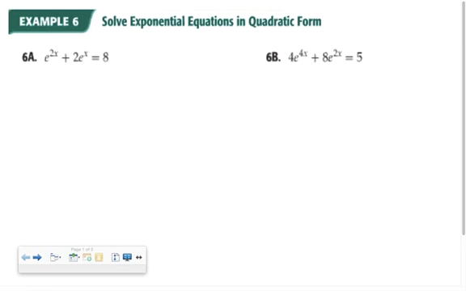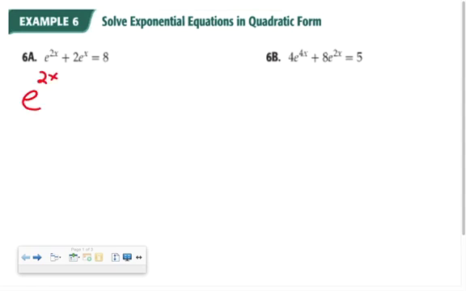You'll notice that I'm skipping example 5. Once again, this set of notes went to printer before I was able to confer with other advanced topics teachers and/or pre-calculus teachers and realize that example 5 is more of a pre-calculus kind of problem, so you can struggle through that next year. Have fun. In example 6, notice that the title of the example says solve exponential equations in quadratic form.